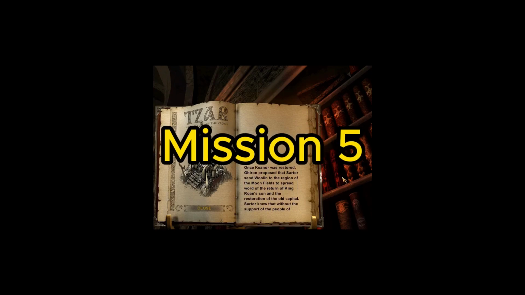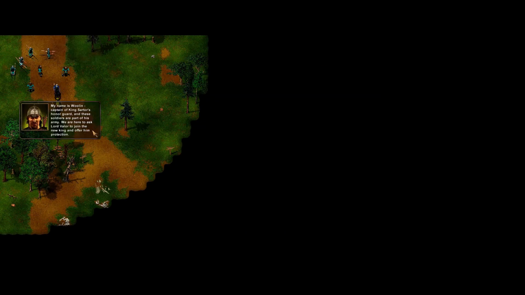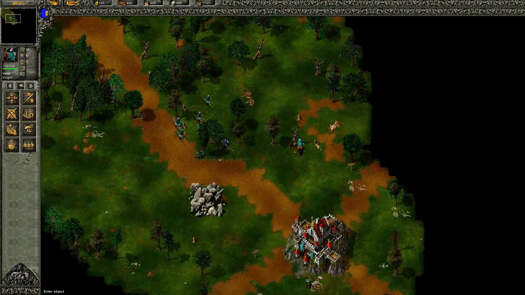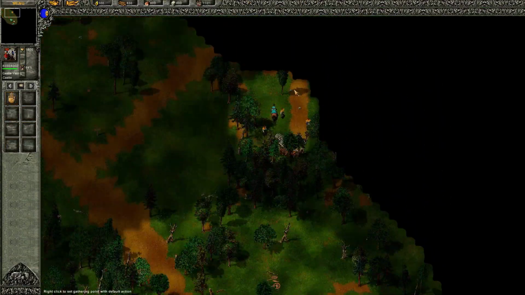And now for mission number 5, you start with Wallin, the hero pikeman, with some longbowmen and some macemen. You are going to meet with another hero, Valor, a knight hero, and after that you need to gather peasants. You will find peasants all over across the map.